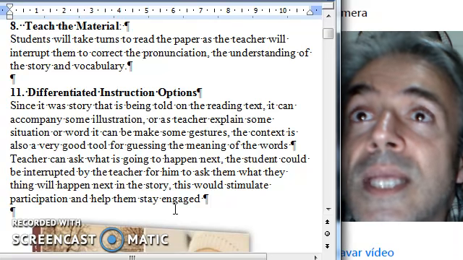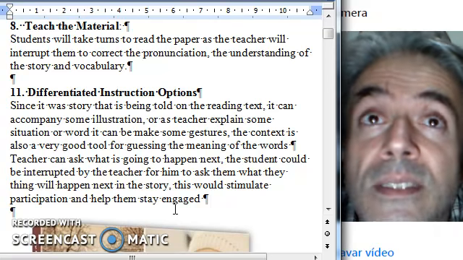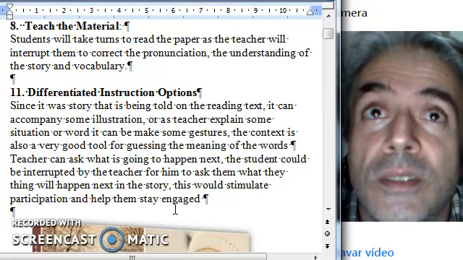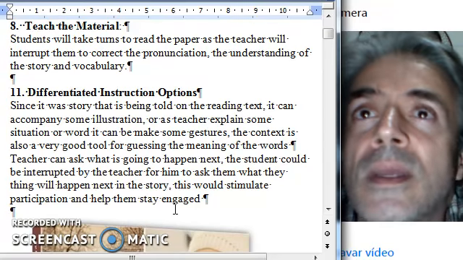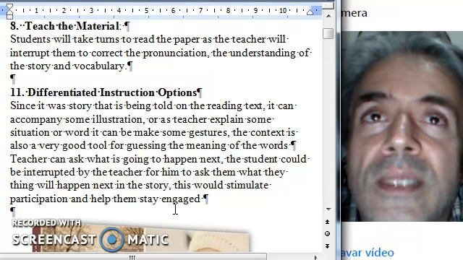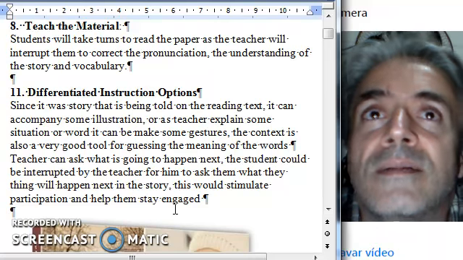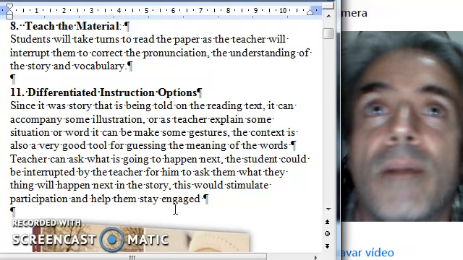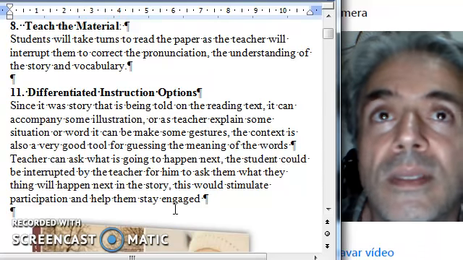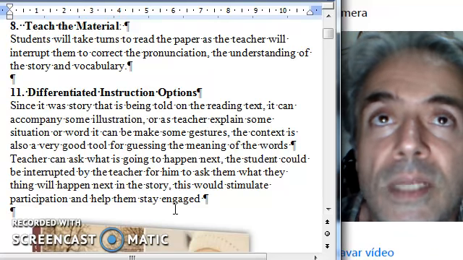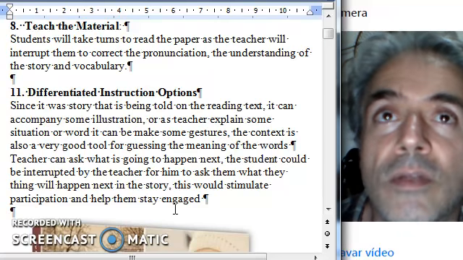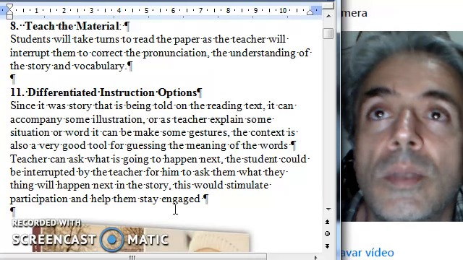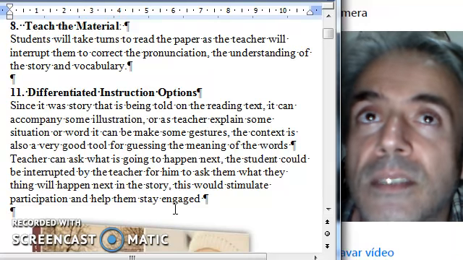The teacher can ask what's going to happen next as a tool to see if the students are paying attention to the class, and not only that, but they're exercising their logical thinking about the story, what's going to happen. They can stop the reading and ask the students for their opinions. So this would keep them engaged and paying attention to the class.